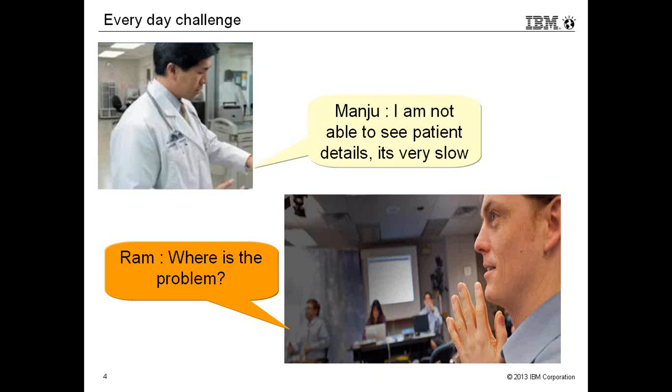And who is responsible for knowing what is happening here? It's most often the guy who runs the IT, the people who manage the IT. In our case, we are taking Ram as an example. Now, what can Ram do? He knows that there is a problem, but he doesn't really know where the problem is and what the root cause of the problem is. Now, let's look at some of the challenges Ram faces as he starts to do what we call root cause analysis or problem determination.